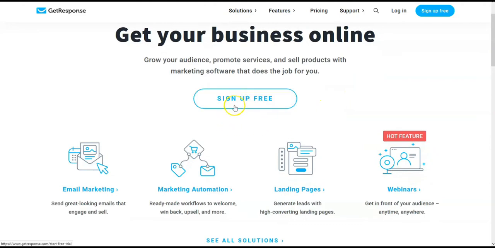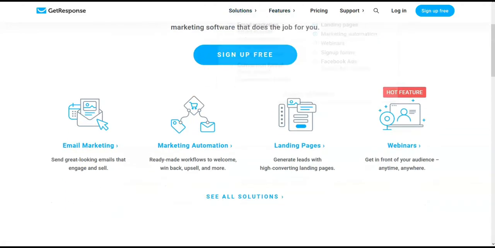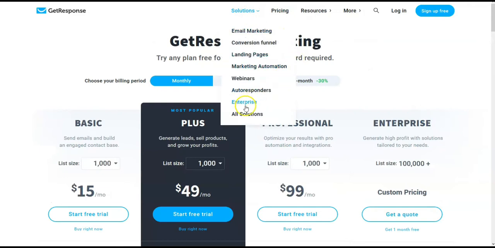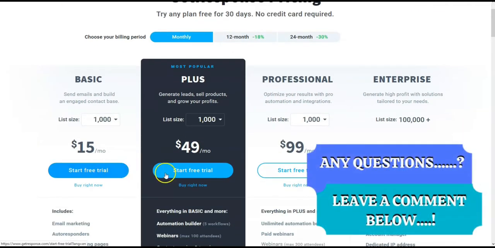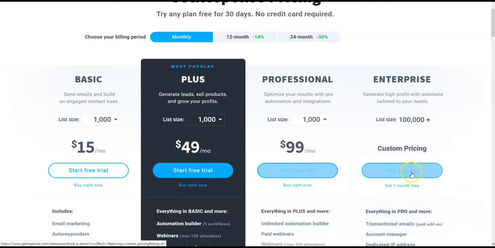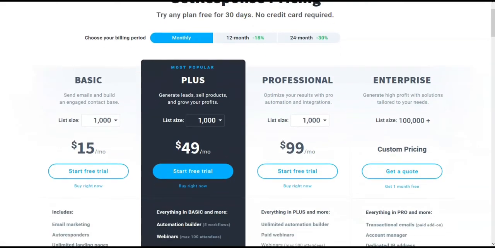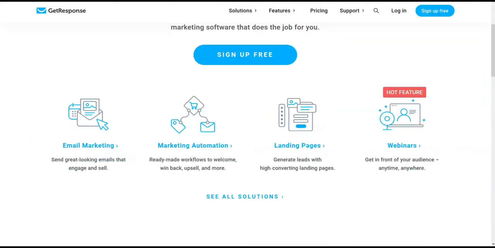You can sign up for free, and then there will be pricing situations that will present themselves. Each one of these is a free trial for a time period, I think a 2-week time period. But once you go off that, they no longer have access, so you have to pay a per month fee. So I recommend Get Response for just the fact that Get Response is excellent at doing what you need to have done inside.